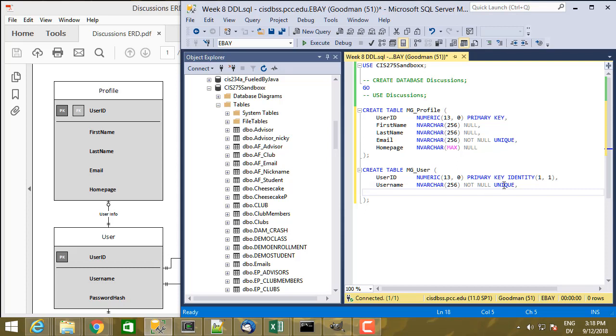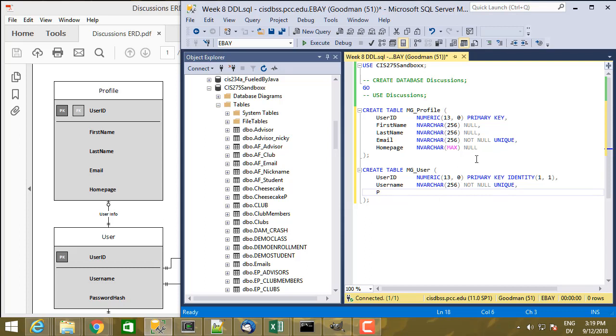And you'll notice that this basically meets all the requirements to be a key value. So if it's not null and it's unique, I could use the username as the key for this table. But I'm going to go ahead and auto-generate a surrogate key value anyhow, because it's convenient to work with a numeric ID instead of a blob of text that's variable length and up to 256 characters long.